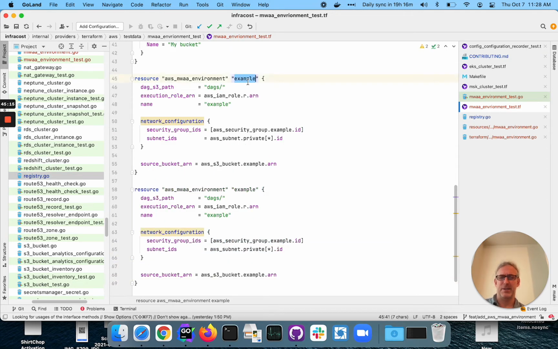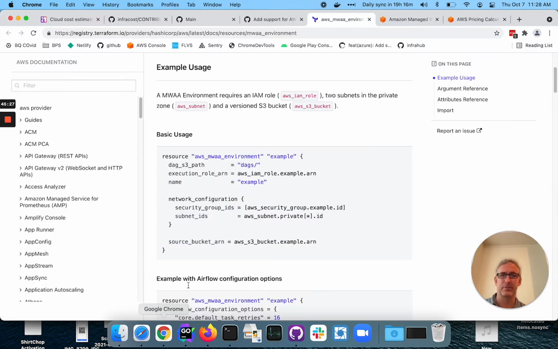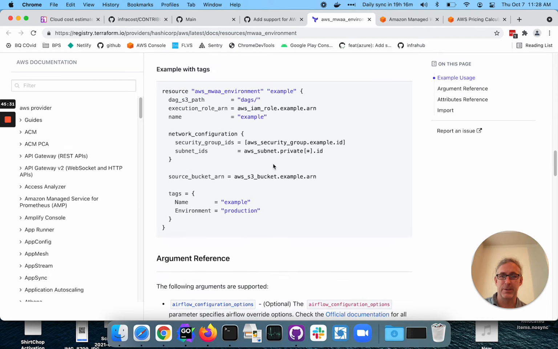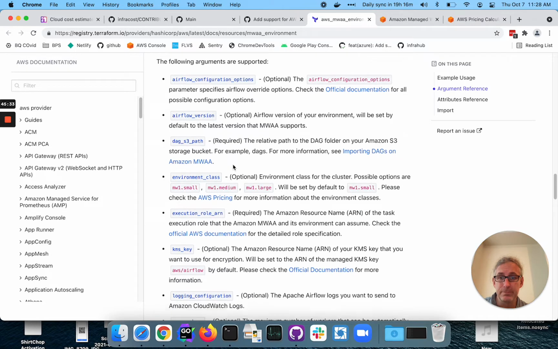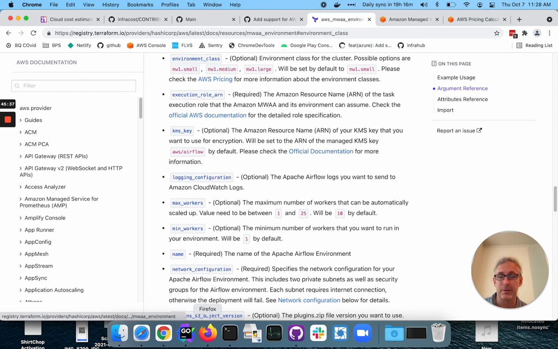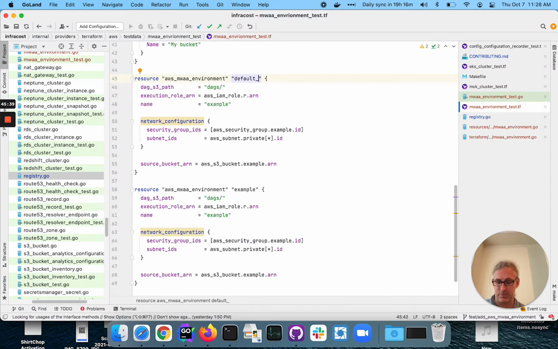I'm going to rename this example. I'm going to call this initial one just sort of descriptive on what we're actually testing, and we're going to say that we're testing default. I forget what that parameter was called. Something environment. Default environment class. Okay. So we'll call this one default environment class.